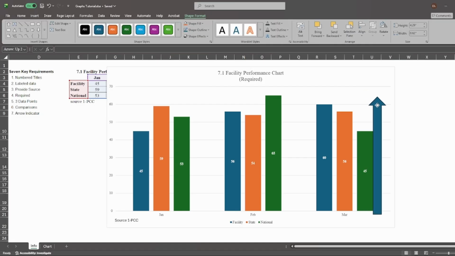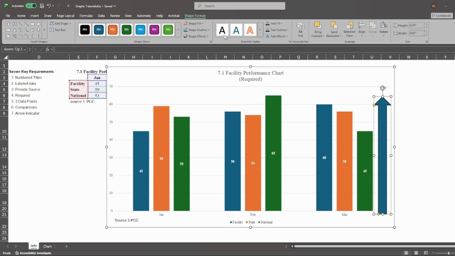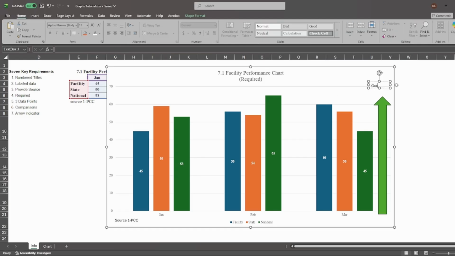Get it kind of to the shape that you want and put it to the location. We're going to give it the nice green color. And from here, I need to add a label for this to let people know what direction good is in. So instead of going back to insert and then text box, if you notice, they give you the option right here easily for you to grab.